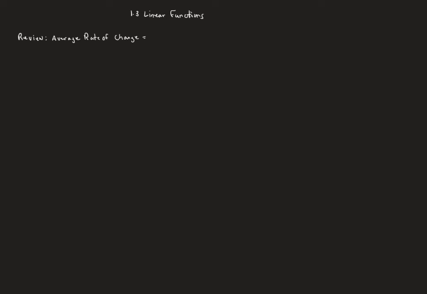In this video, we're going to talk about section 1.3 in your book, Linear Functions. But before we get to that, I want to review a little bit of what we did on the last one. If you remember, we said that the average rate of change, we will abbreviate as ROC or A-ROC, either way. And we also talked about the fact that this can be written as delta y over delta x, that's the change in y over the change in x.